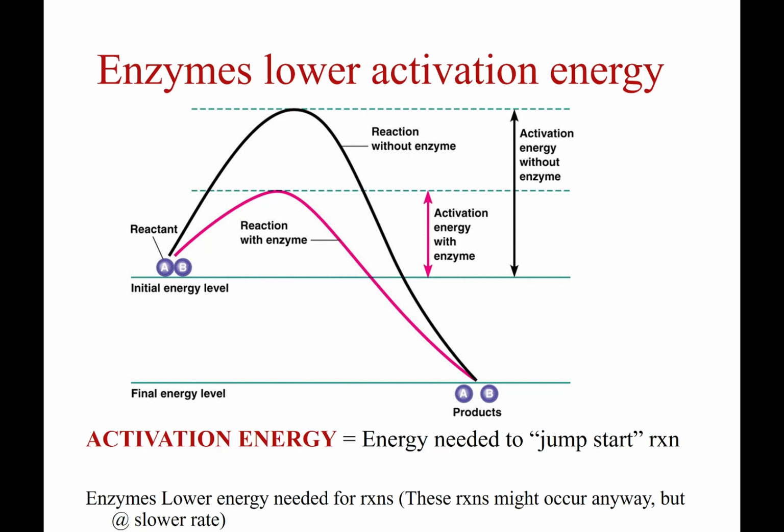So this is just a basic graph of how this happens in terms of the energy of the reactions. Okay? So in this graph, we have a reactant, which is AB. So this is a polymer, or in this case, a dimer, that we want to break down into two monomers. So we're doing some sort of hydrolysis reaction here. Right? Any reaction, even if it's this kind of reaction, it's catabolic, it's releasing energy, it still needs some energy to get going. And that energy is called the activation energy.